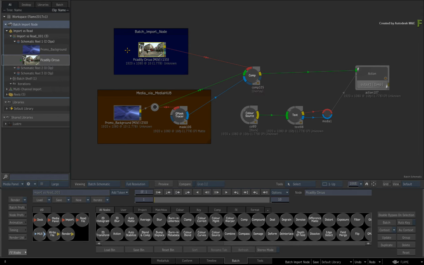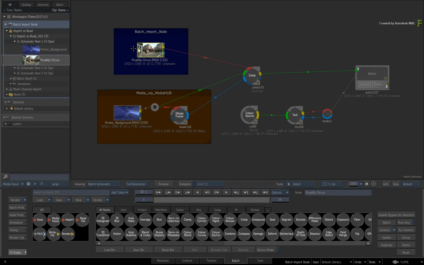So if you load a Batch setup containing generated content that does not exist in this project, but did on another workstation within the network, you will get the option to automatically wire and transfer the clips. This is also supported with path translation across the Linux and Mac platforms when correctly configured. So all these enhancements can certainly change the way you think about Batch setups, as well as the import node.